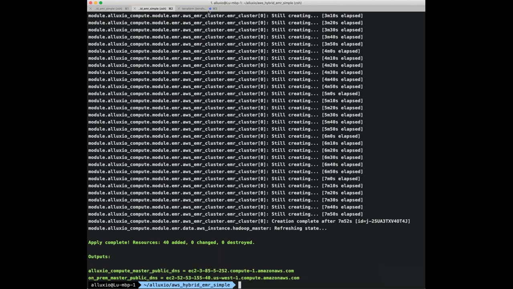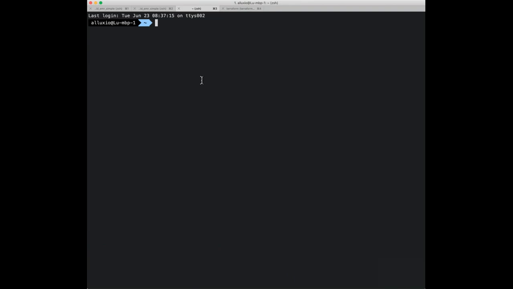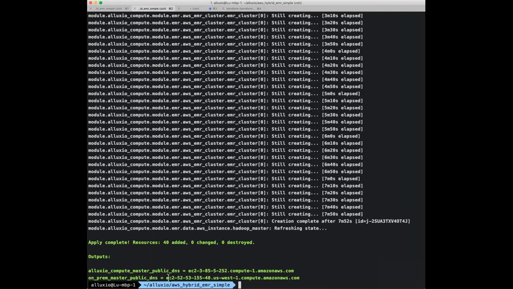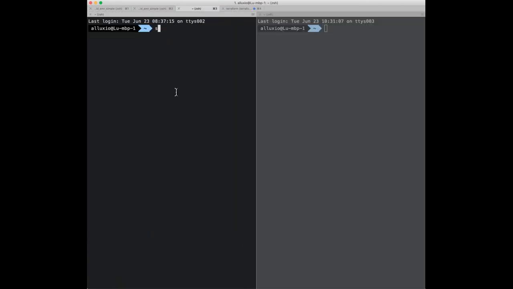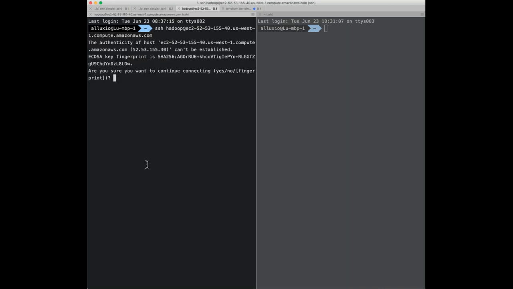And these will help us to SSH into the clusters. So basically, I want to SSH into the on-prem cluster first. I can simply SSH as hadoop and copy the on-prem master public DNS. The reason that I can use this way is because when I'm creating the EMR clusters, I provide my local public key. In this case, I can use my local private SSH key to SSH into the cluster. I provide them the public SSH key, and then I can use the local default private SSH key to SSH into the cluster. So now I put it here.